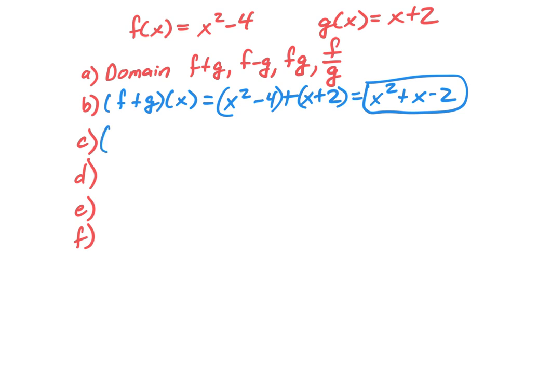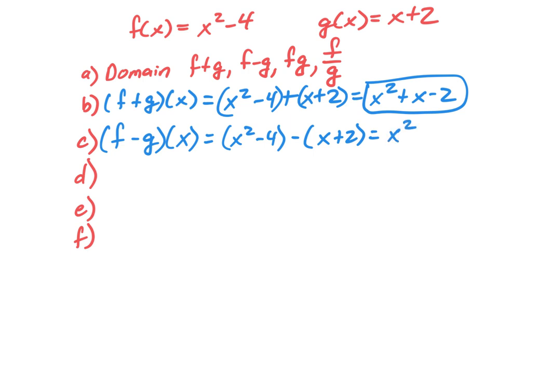All right, C, f minus g of x. This is one reason why I like using parentheses, because if you don't use parentheses, I think you're bound to make a mistake here. Because what we have to do is subtract this whole thing, right? And when I subtract the whole thing, that means I have to take this minus sign and distribute it through to whatever that g function is. If I don't put it in parentheses, I'm probably going to forget to distribute, which is going to change my answer and change my sign.